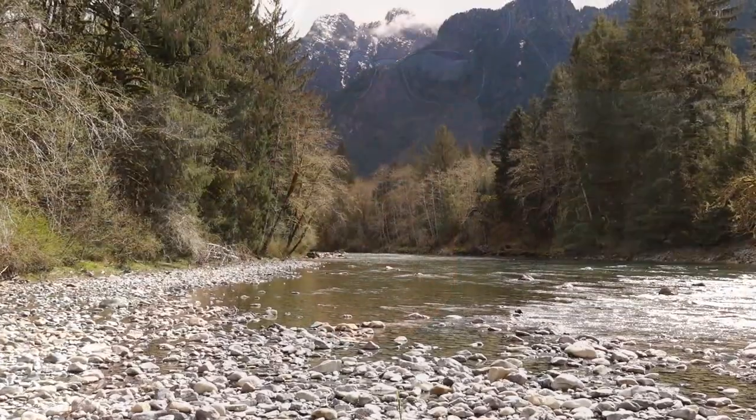Hey, hello again. I'm out on the Middle Fork Snoqualmie River again, near North Bend, looking for a pretty scene to paint, looking for a mountain with some snow on it. It's pretty bright, so I'm gonna put my sunglasses on. I've got these kind of old, not very strong, amber sunglasses I can paint with on a sunny day to keep my eyes from being too blinded. Let me show you the scene I found here on the river.